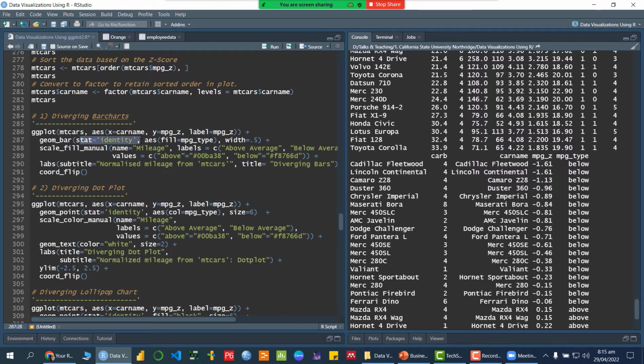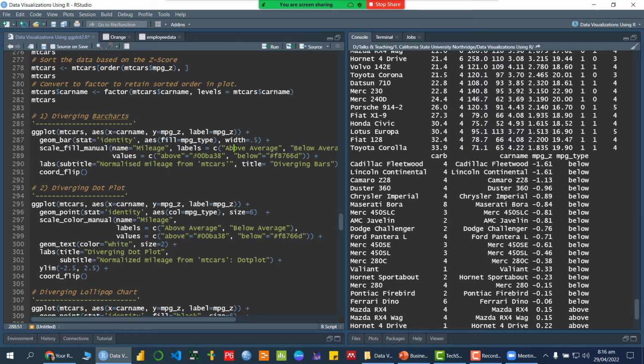We are drawing the identity, that is the side by side bar chart, and then we fill those bars with the help of mpg type, that is below and above. So we will see two types of bars, one for below and the other for above.